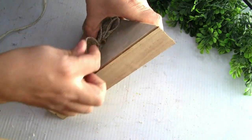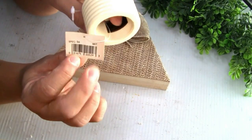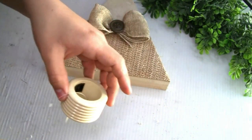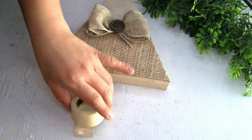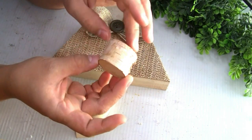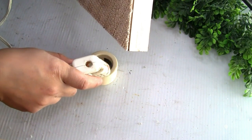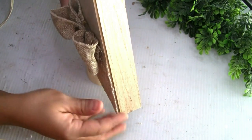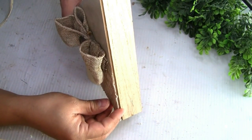I'm gonna grab this napkin ring that I had on hand for a really long time, but you guys can use these wood round pieces, and you guys can just place it on the bottom. It's gonna be like the base of the tree, and I just used a little bit of the hot glue to glue it, but I think it's way better to use E6000 so it can have a permanent hold, you know.